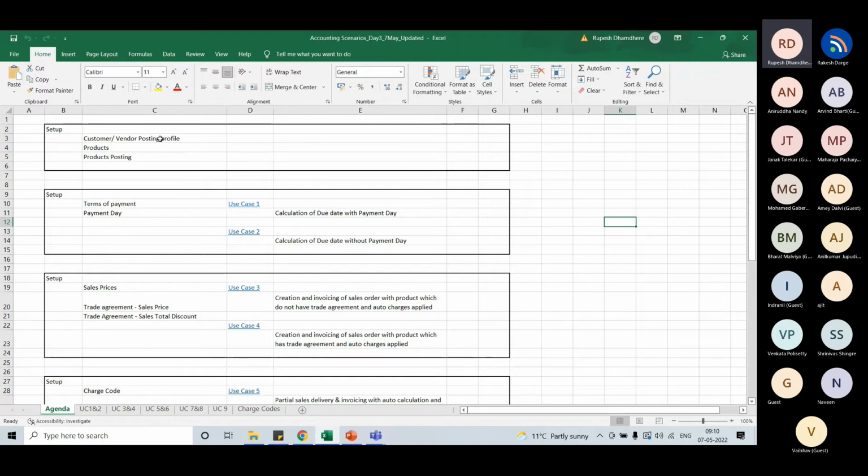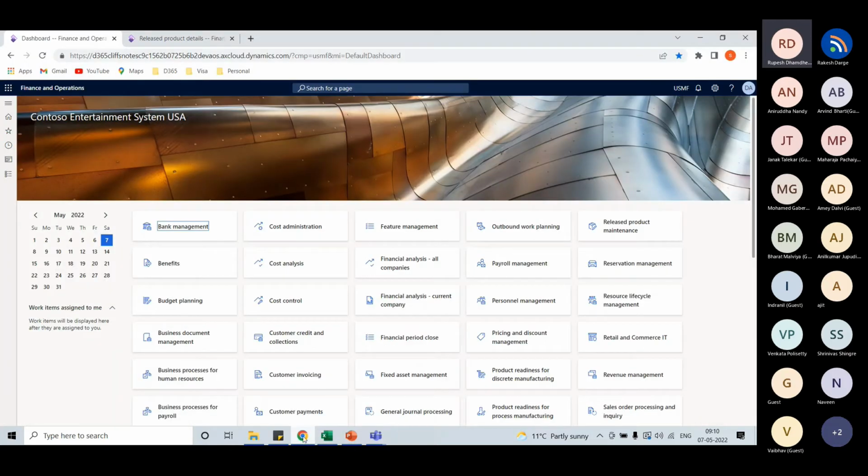As a part of your ledger integration related to your purchase or sales process flow, where we are creating customers or vendors, how are these customer and vendor subledgers integrated to a ledger account or ledger in the Dynamics F&O world? To integrate those subledgers to a ledger, we use these customer or vendor posting profiles. So I will go to F&O and we'll discuss more in detail related to this posting profile.